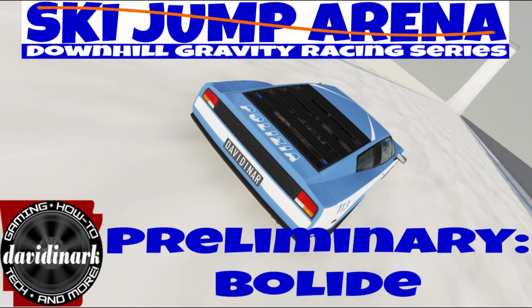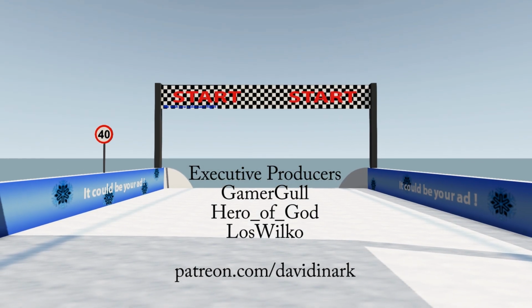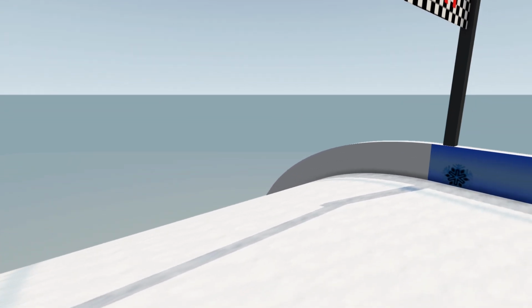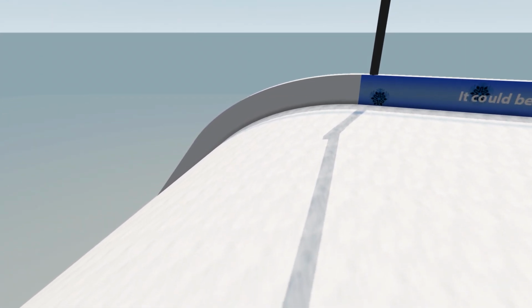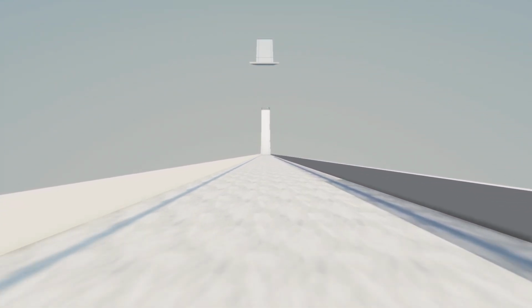Now, what exactly is the Downhill Gravity Racing Series? Let's find out. In these Downhill Gravity Racing Series preliminaries, vehicles will be taking part at the Ski Jump Arena. They will be positioned so their front tires rest on the shadow of the starting gate. The transmission will be set to realistic, the engine will be turned off, and the brakes let loose. At that point, the vehicle will begin the long descent along the launch ramp.